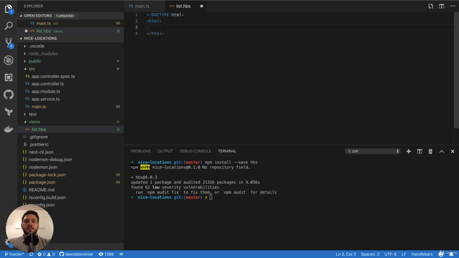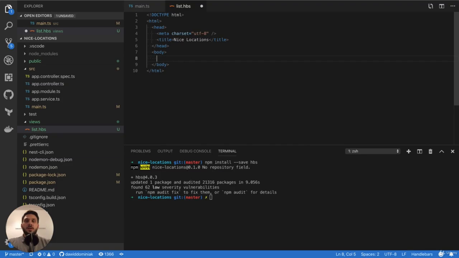We need to create a doctype, use html here, some header, it means head section. We will need for sure meta for charset, it's UTF-8 for sure, and we need the title, and in our case it will be Nice locations.